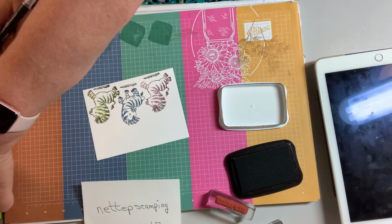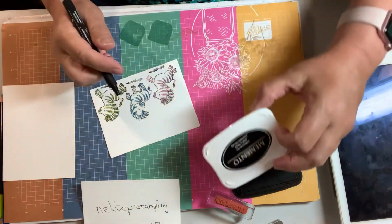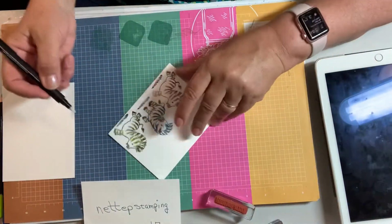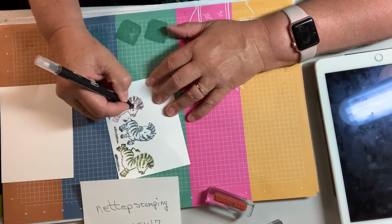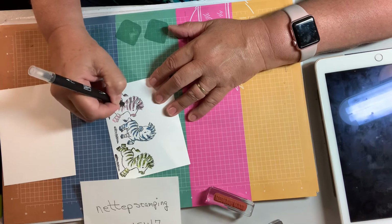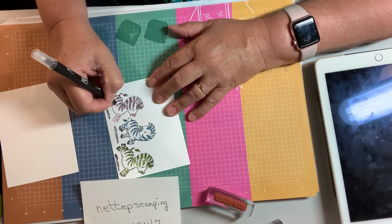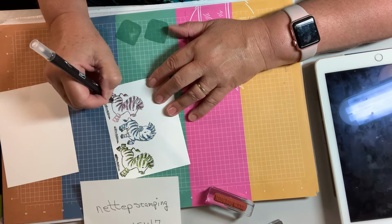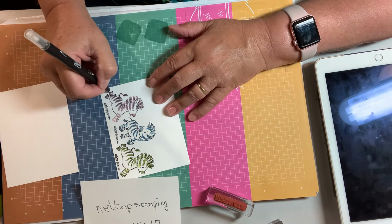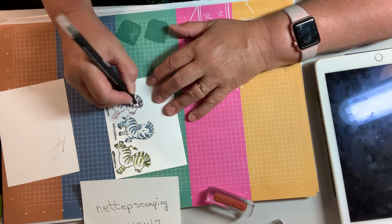Okay, so now you make sure you have your plain paper here that's scrap paper. You take your stamping blender pen rather. This is not stamping blends, not to be confused with colored. These are clear, plain. And you just go in wherever you have put your color, your watercolor. This blender pen, whatever it has in it, it's magic. I don't know what it is. Whatever it has, it picks up the color from your watercolor pencils and it turns them into watercolor paint.